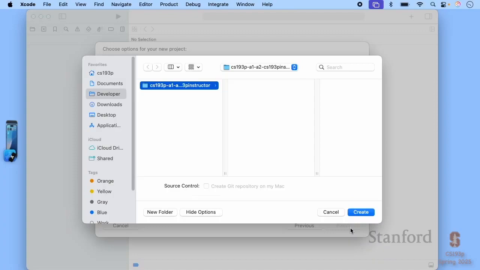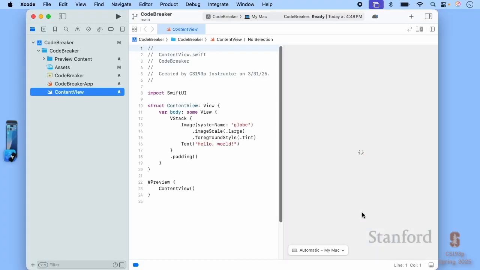Now, one way to really check and make sure you're doing the right thing is this right down here. You see where it says create Git repository on my Mac? That should be grayed out. If you've picked the thing you cloned, then the repository is in GitHub, so it won't even offer you this. So this is the thing I cloned. I'm going to create it. I did assignment 0. You briefly saw it get created right there. And this is it.